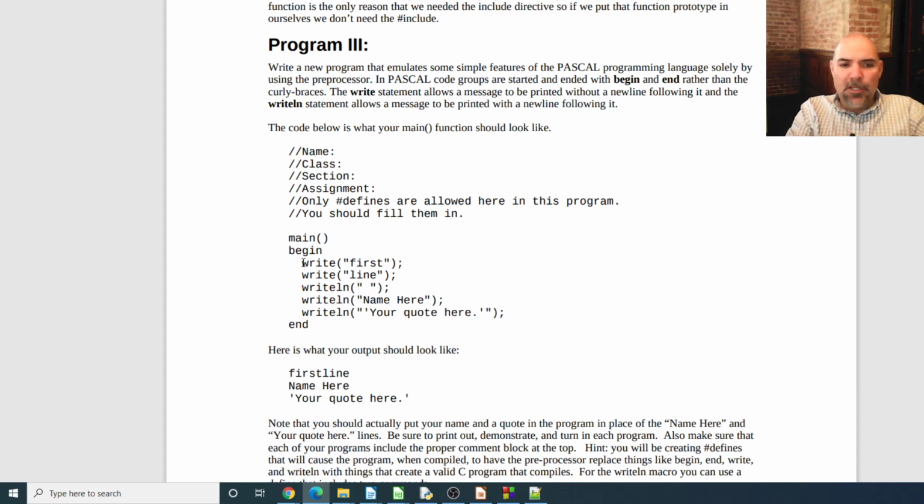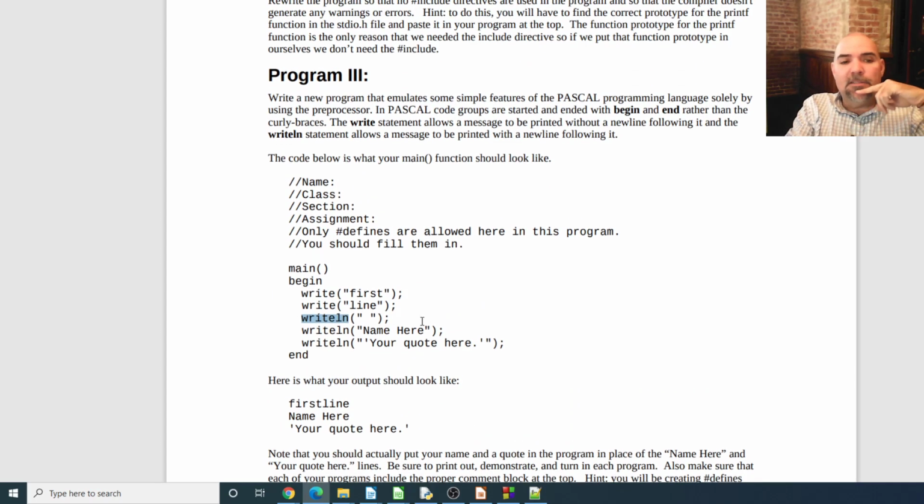Now, the big question here is you might say, well, just pound define write as printf. That'll solve these ones. But how do you get write line to automatically add a new line on the end? Well, remember that in a macro, when you're pound defining that, it's the whole thing up till the end of the line. So you could actually have printf the first part of that, and then after that, put a semicolon, and then printf just quote, double quote, \n after that to go to the next line. So you could actually have one macro substitute something in for a line that has multiple statements in it. So you'll have to play around with figuring out how to get it to do that.